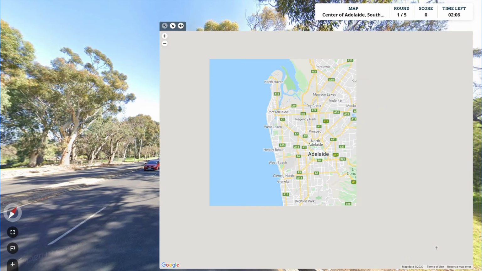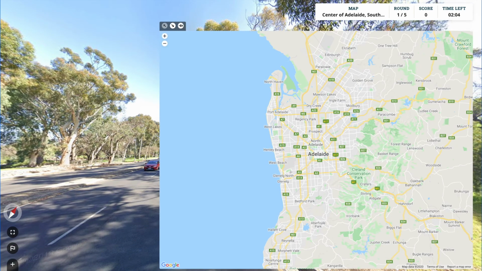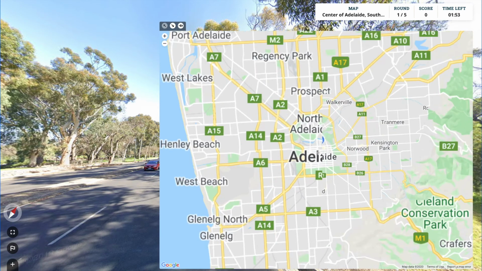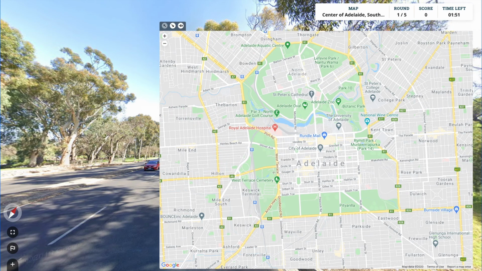So perhaps we're on the outer ring road, and you can see here it's actually centralized the map now on Adelaide. So my understanding is that it takes the center and all positions, extremities of your map, and then puts you there. So look, I don't exactly know where I am here, but perhaps we're on this outside road. Let's say we're facing northeast, aren't we? And there's still a road to our north. So perhaps there we're on the R1.